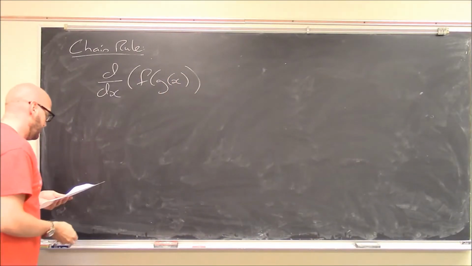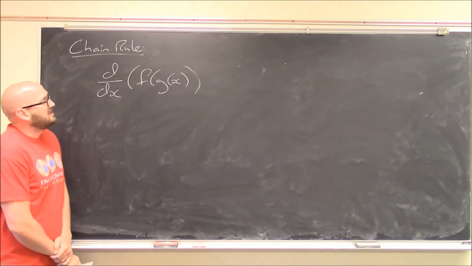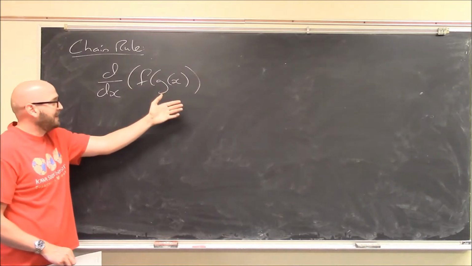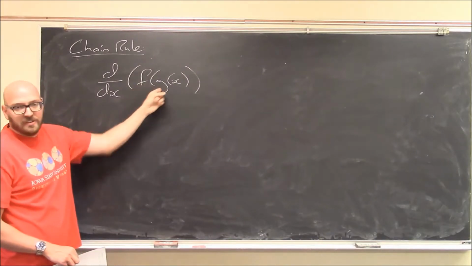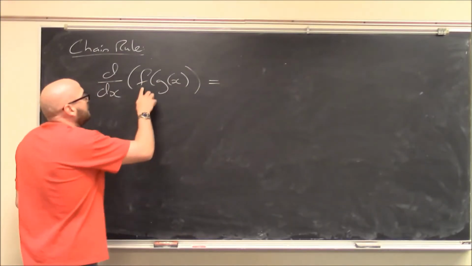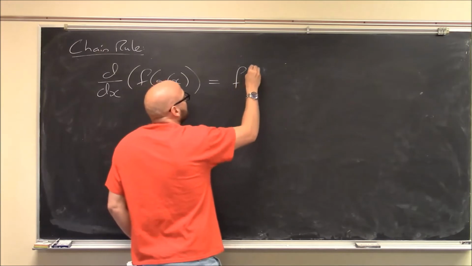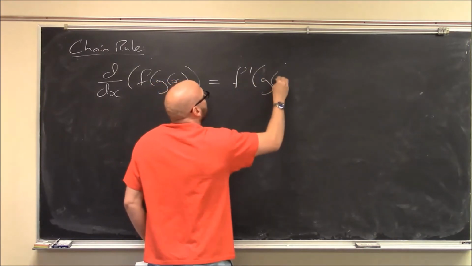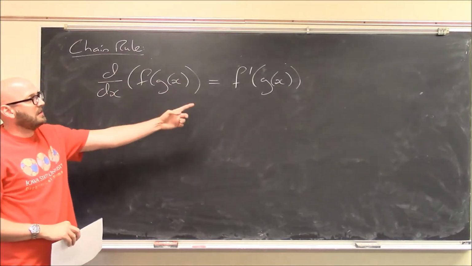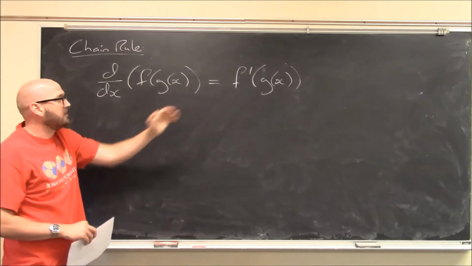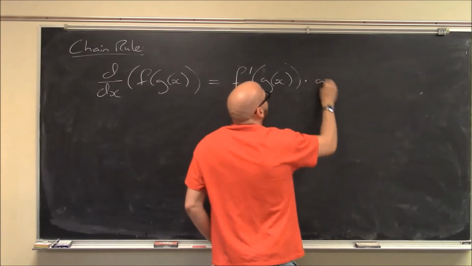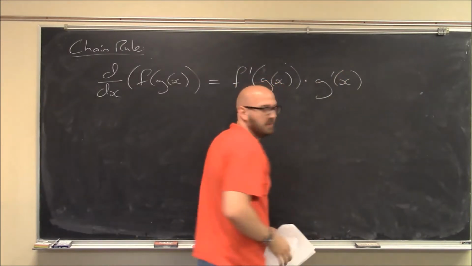So I've got f of g of x. I've changed up the order here. Before we were doing g of f of x always, but I've just changed the naming scheme. So I've got f on the outside and g on the inside. And how do you differentiate f of g of x? Well, what you do is you differentiate the outside, so you take the derivative of f and you compose that with g. The outside gets differentiated, but the inside stays the same. And then you multiply this by the derivative of the inside function g.